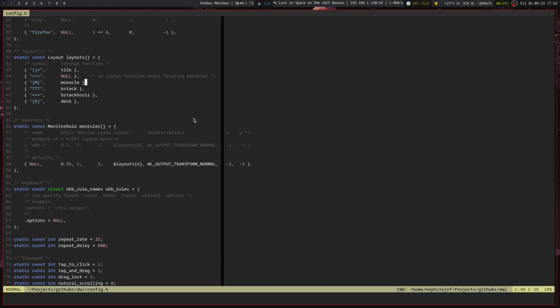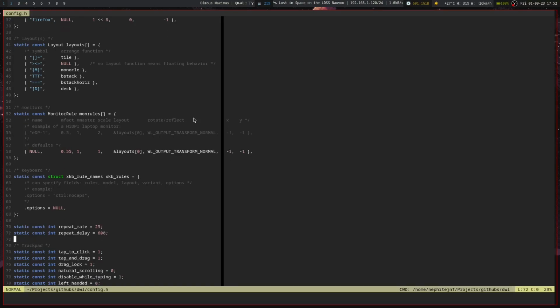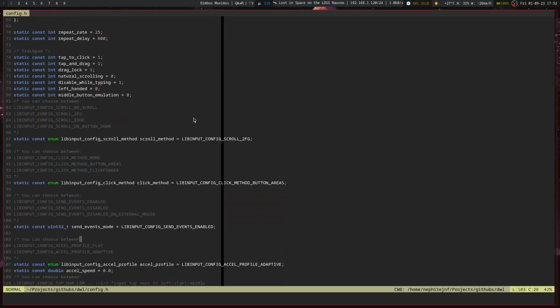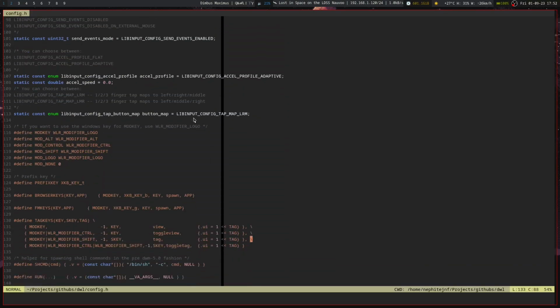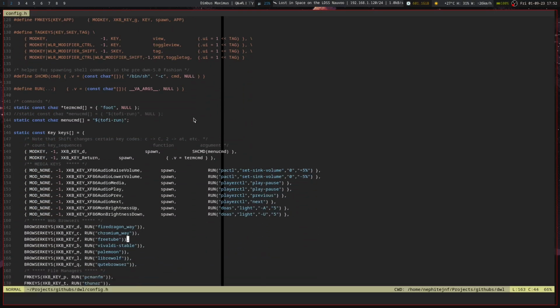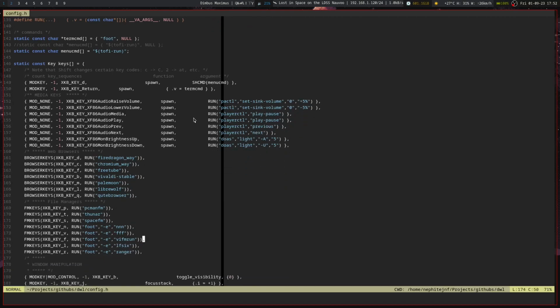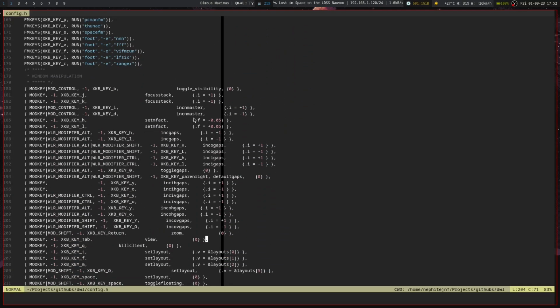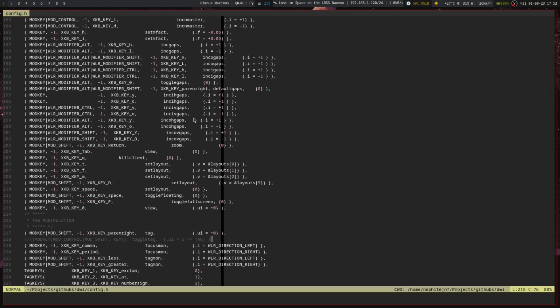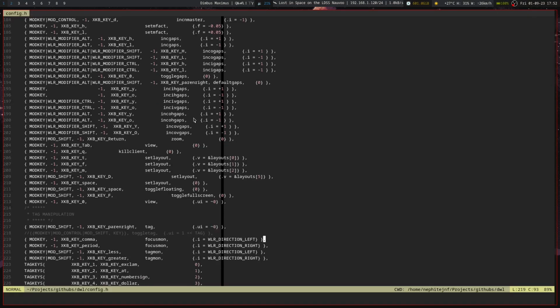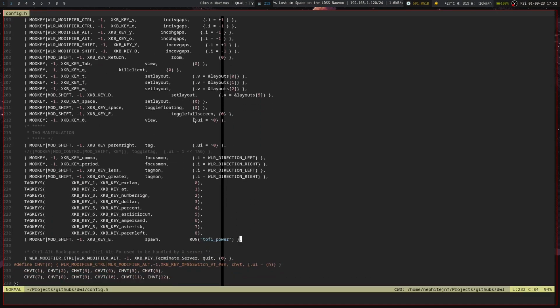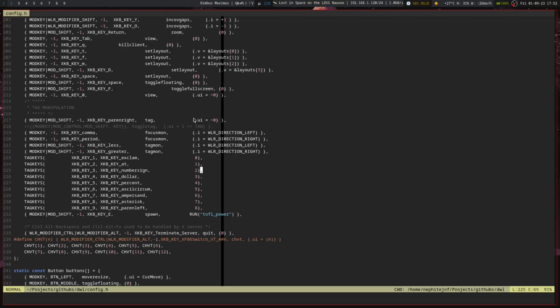So I've got the B stacks, the bottom stacks, the deck one, and a few others as we're scrolling down here. Again, those values can be tweaked. I've covered it in the past, but there is one small one that is missing here, and it's only one patch that was completely getting in the way. And that was the cyclelayouts.